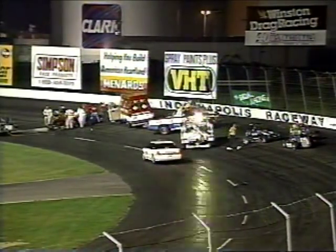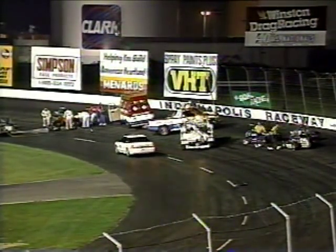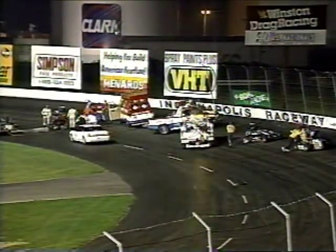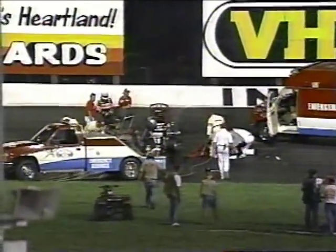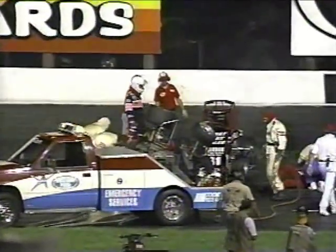Those cars really hit hard. He hit that wall tremendously hard — took a heck of a shot, got upside down, and then a couple more cars got stopped up there. Another couple of cars came along and hit them with a tremendous amount of speed. That was an awful looking accident. We'll wait to find out from USAC who that is. All we can really tell you is it's a red car, the first one.